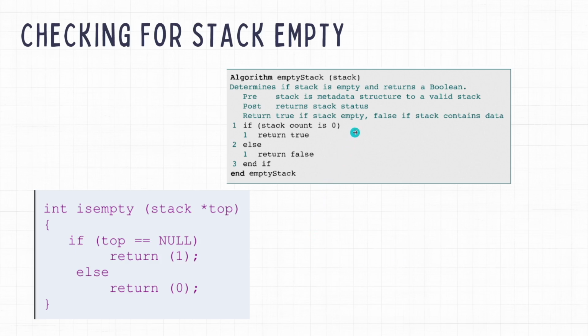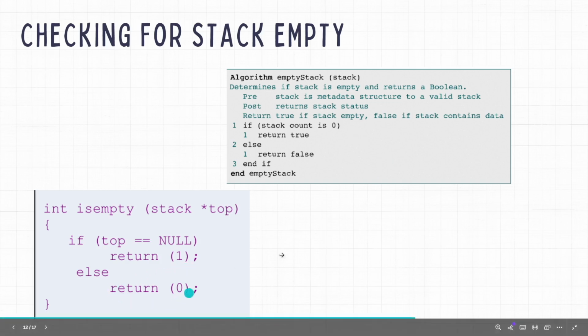And just as we learnt the purpose of isEmpty and isFull with stack implementation using arrays, here the same functions can be written for linked list as well. For checking whether the stack is empty, we have to check the position of top. If top is null, then this function would return a value of 1, otherwise it would return the value of 0. So, it is very simple and straightforward.